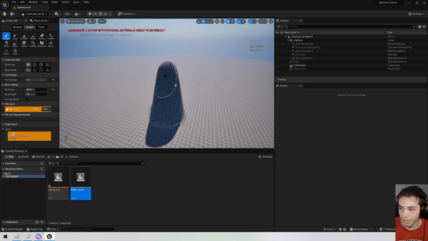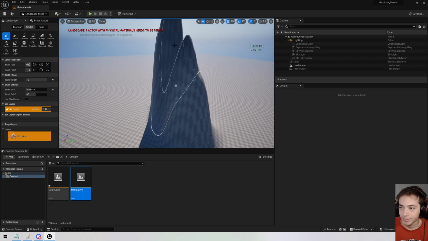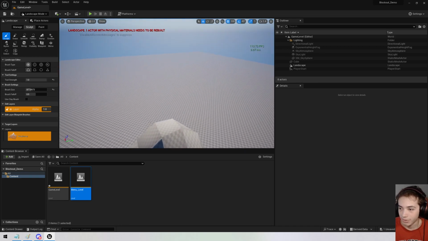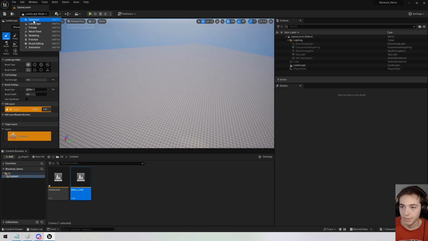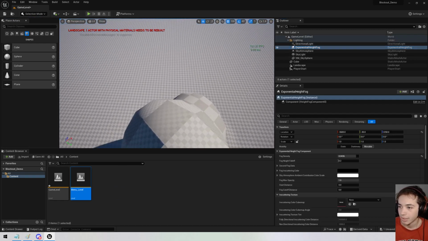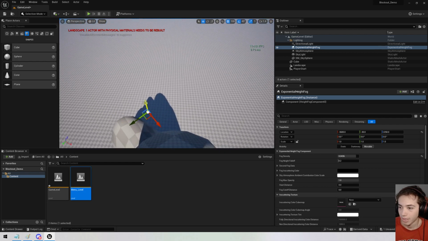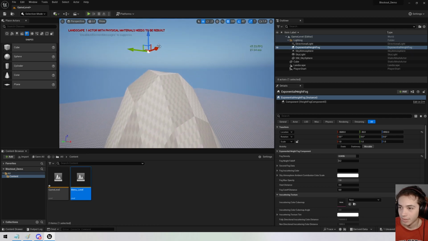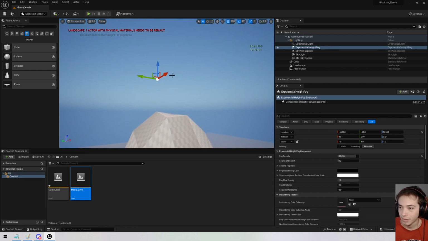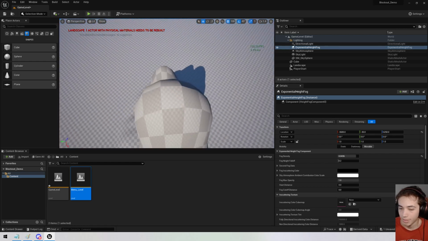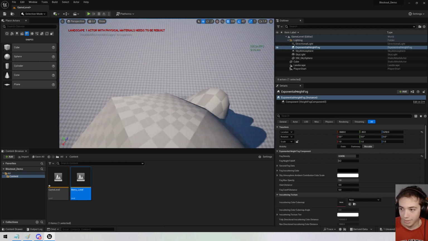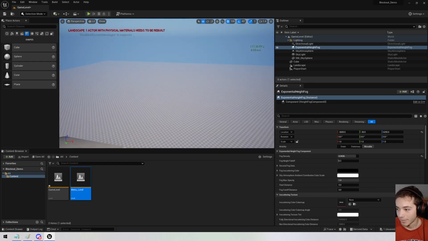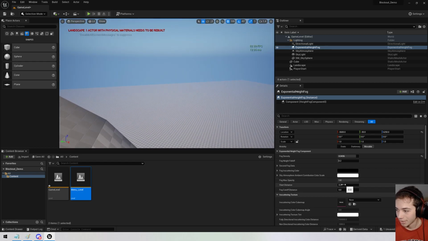But if we have like a mountain or something, at the top of this mountain, things are pretty crisp. And if I go back to selection mode so I can move things around, and I grab the exponential height fog, which is down here, and I raise this guy, he's going to pull up the fog with him, such that, yeah, things are getting a little bit foggy down there. If I go over here and I increase the fog density and the fog height falloff, you can see what that's kind of doing.